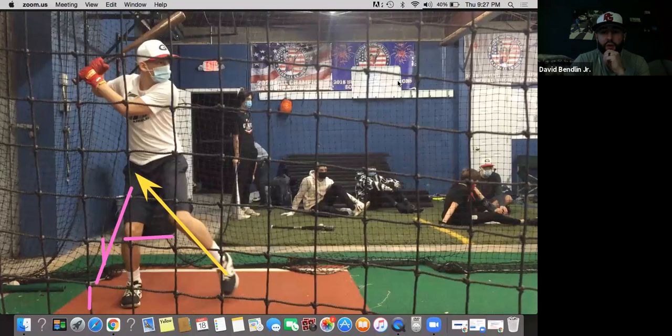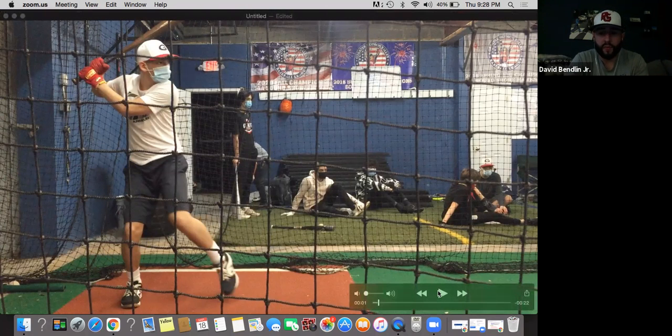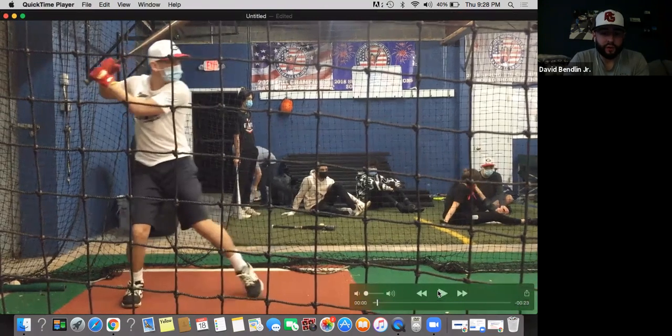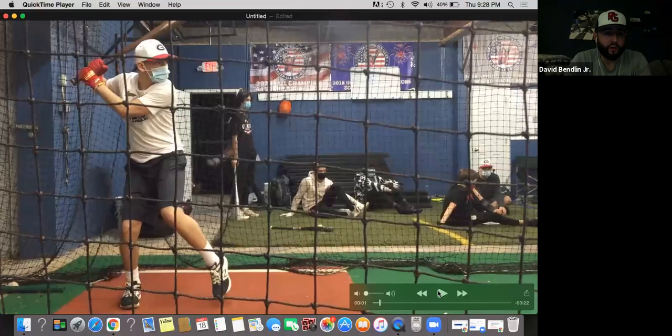Let me clear it here to show you with the stars here. Love to see inside the back foot here, the back knee being inside here, and of course generating this back hip here, okay? When we talk about loading in the right places, this is what we refer to. The jump back drill is something that I think connected with you, and we can do that more going forward. So here's the load, top of the load here. Here comes the way down.